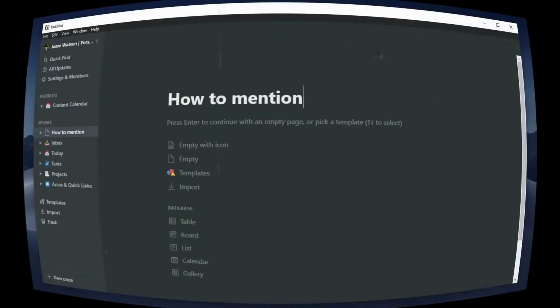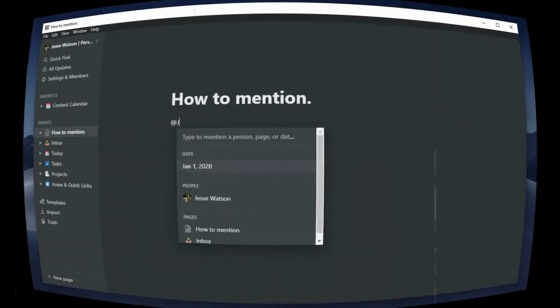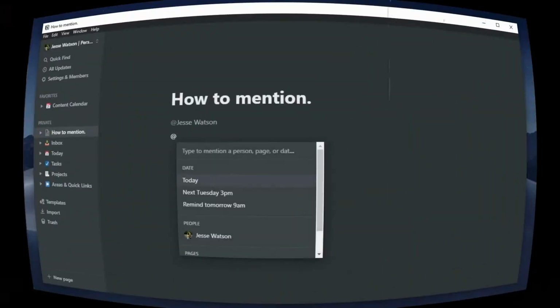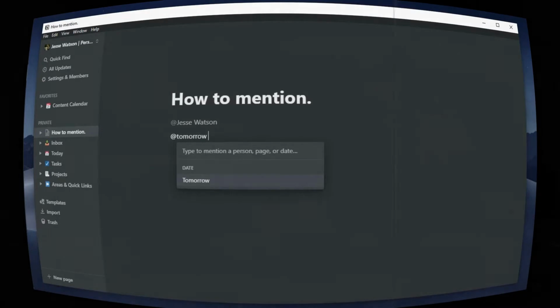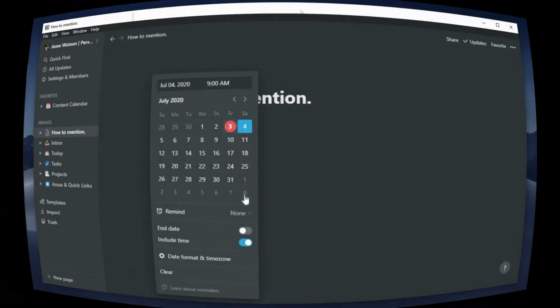You just type the @ symbol and you can mention anyone in the group, and basically it tells that person that they have to do that task or something like that. I don't actually have anyone on my Notion team, it's just a personal account, so I haven't really been able to try this feature out. But if you use it for the date, which is what I use all the time, you can actually set it so it reminds you at a specific time during the day for when that reminder is set.